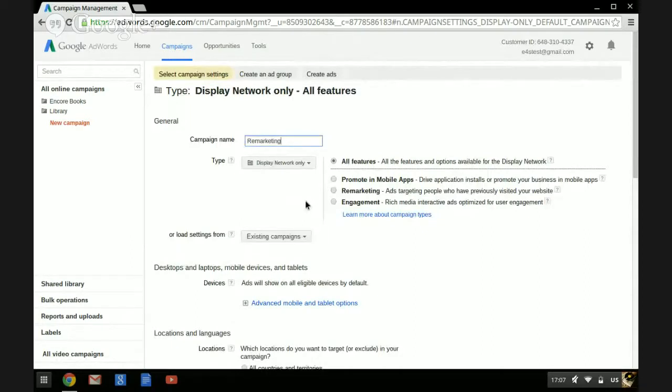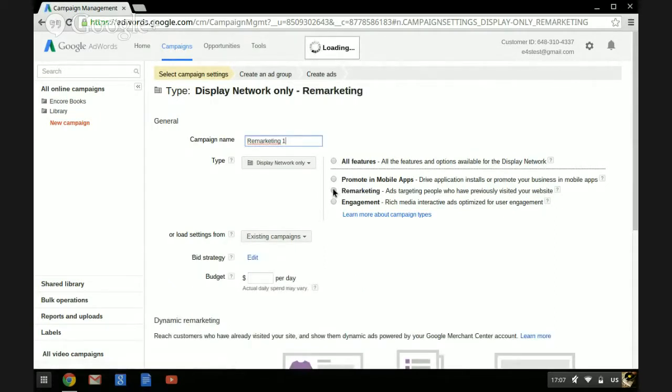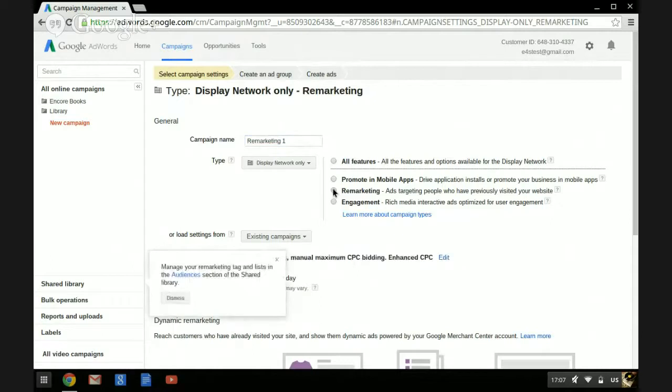Very unique, very original. Very original, exactly, yeah. And, all right, okay, remarketing one, there you go. Thank you. Got a unique one. And there's actually a selection here on the right that says remarketing. I'm choosing the campaign type as remarketing because what will happen is the AdWords interface will start helping me set up a remarketing campaign specifically. So that's a nice little feature to have.